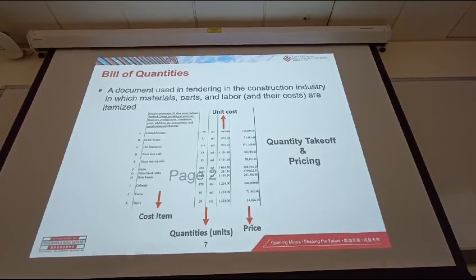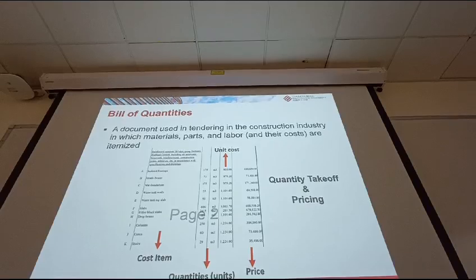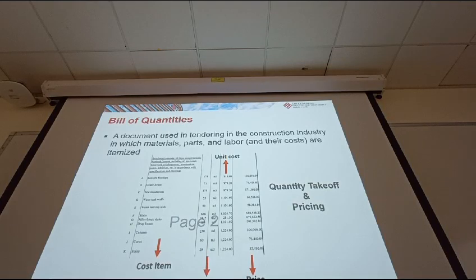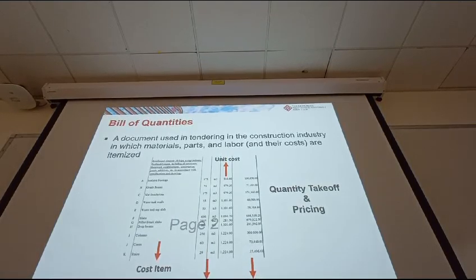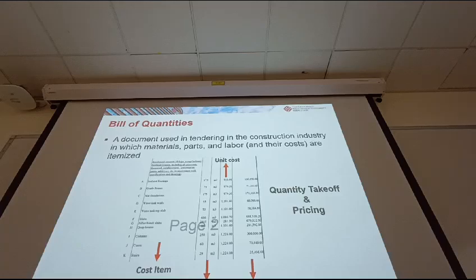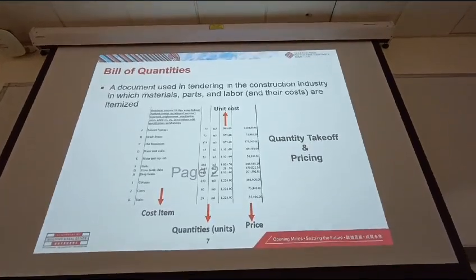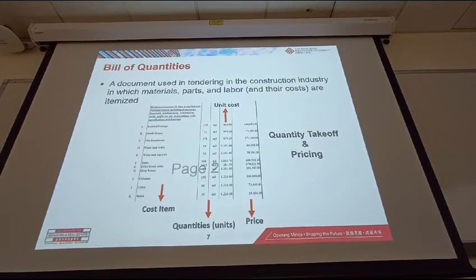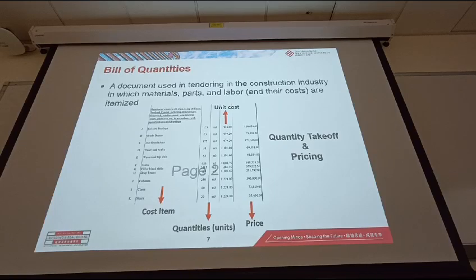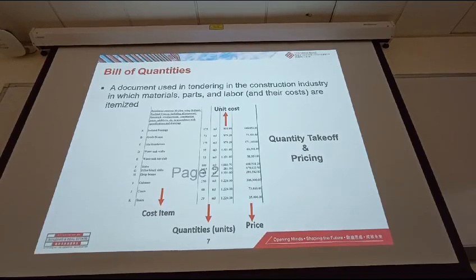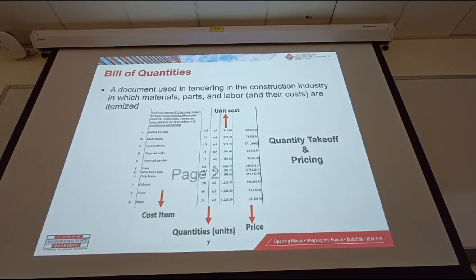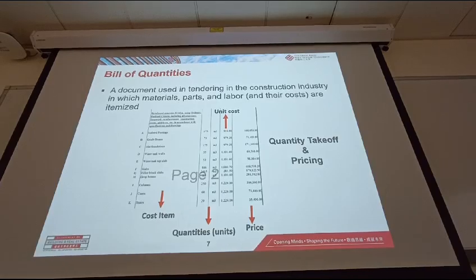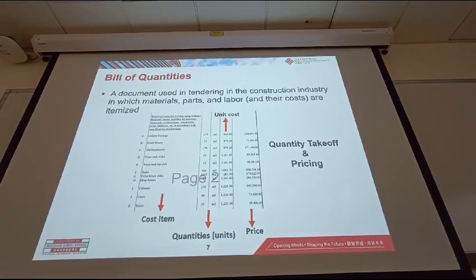Here, what BIM can do is only this one, quantities. We can use the BIM for the quantity taker. Why? BIM is again object-based parametric modeling, and these parameters are dimension information that can be used to measure the quantities, so that BIM software like Revit can automatically calculate the quantities. The remaining one, the cost item, would be from the standard method of measurement, so we don't need to worry about it.